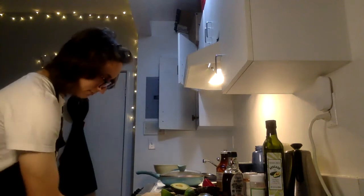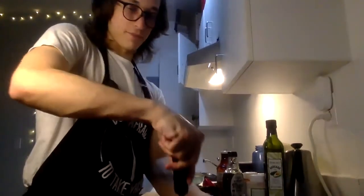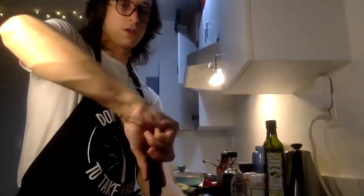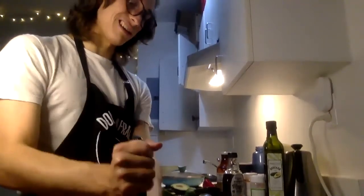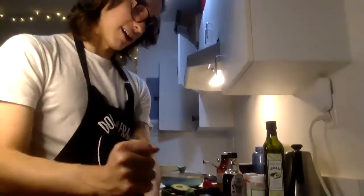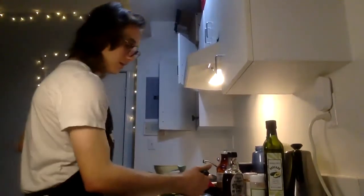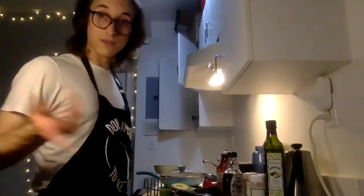I'm going to use my little masher and mash this avocado. Pro tip: if you have an avocado that is just not ripe enough, go ahead and put it in a paper bag and fold it up. They also recommend putting an apple or banana in there too, because the gases get trapped in the bag and then it ripens faster. That's what I did with my avocado — it was green, and then two days later it's now a dark brown. It may have been even faster if I used a banana or apple and just did it overnight.